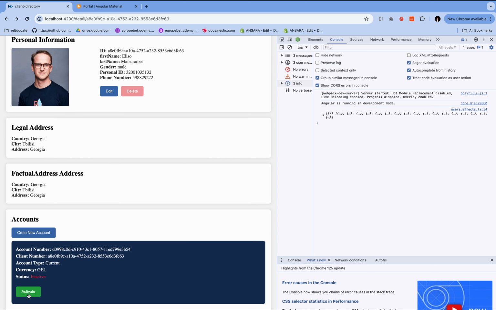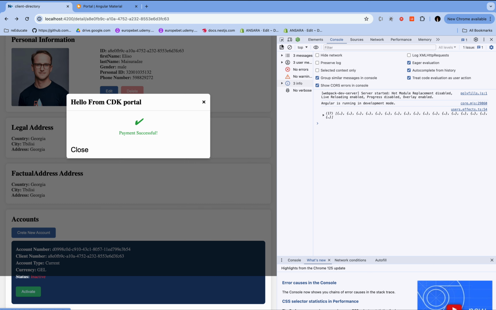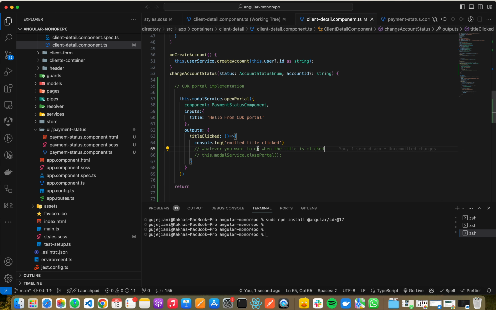Click overlay, close the portal, activates, and it's quite a straightforward way to implement this modal and have the logic in one service and use this service application-wide, so it simplifies many things. You can use it with dialog or modal services, dynamic forms, notifications, alerts, tabs, dynamic panels.